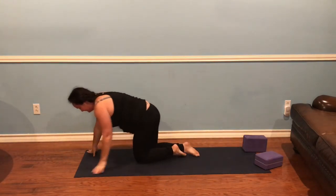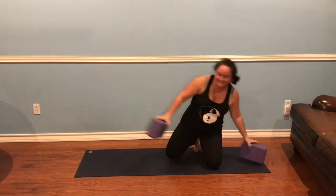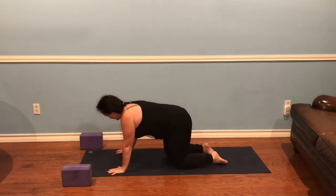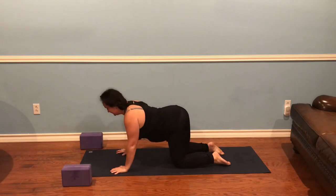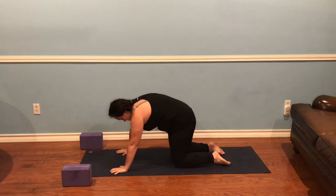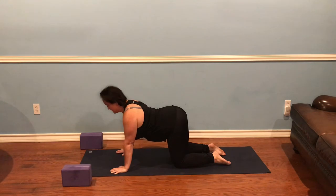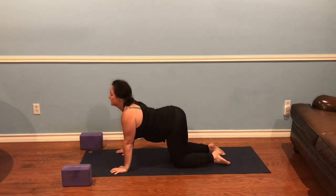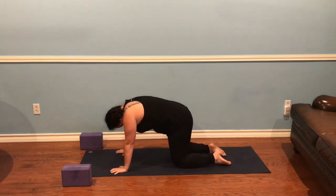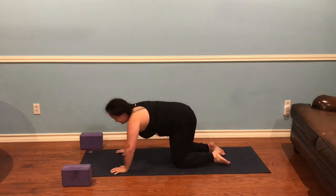And cross over, coming onto all fours. Make sure your blocks are handy. On your all fours, you know the drill. We typically do this. Cow pose. Exhale, cat pose. Cow pose, press your belly down, look up, smile across the collarbones. And then cat pose, pull everything in, pit of the belly, up and in. One more round.